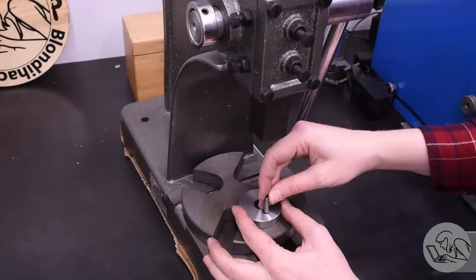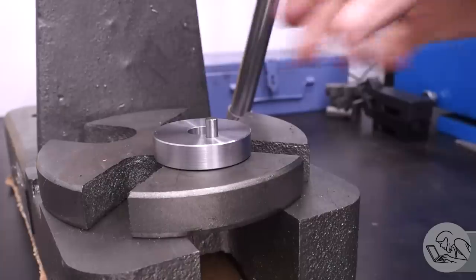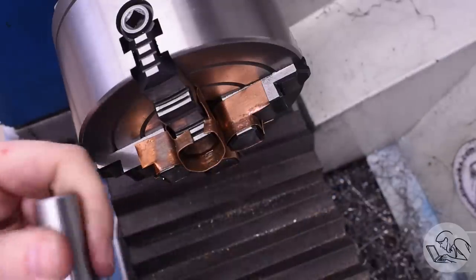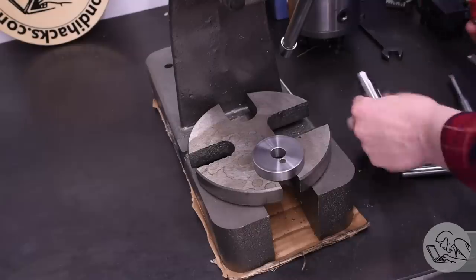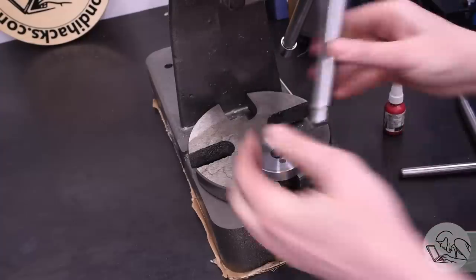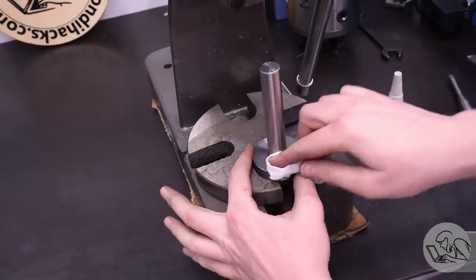Over to my little two-ton arbor press to assemble these pieces. Get the pin centered and this should press right in — somewhere between a half to one thou interference, so a nice easy press that will never go anywhere. Looking good: we've got the hardened pin in our crank web, and next it's on to the crankshaft itself. I won't show that because it's just another piece of drill rod with the ends chamfered and one end turned down for a half to one thou interference on the crank web. On this one I missed the dimension a little — a few tenths smaller than I wanted — so I added Loctite 603, the press fit Loctite, just in case. It actually pressed in a bit stronger than I thought — very nicely done. I'll clean up the excess loctite; anything touching the air won't cure — Loctite needs an anaerobic environment.